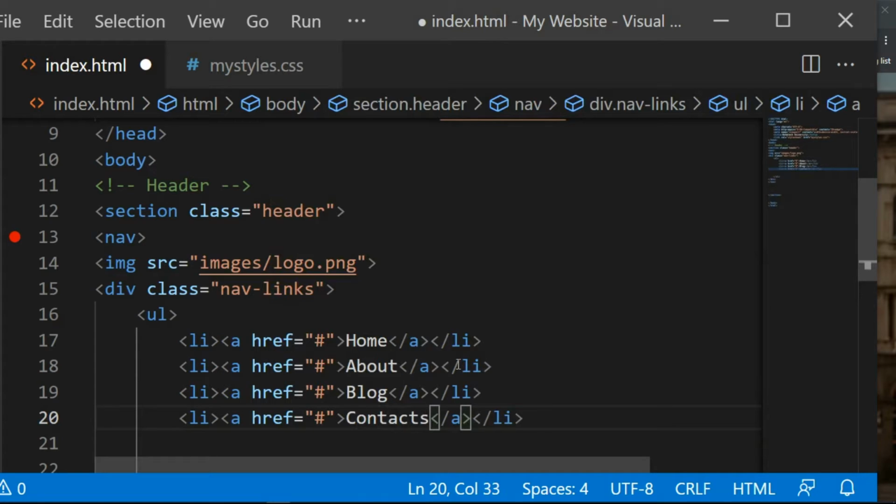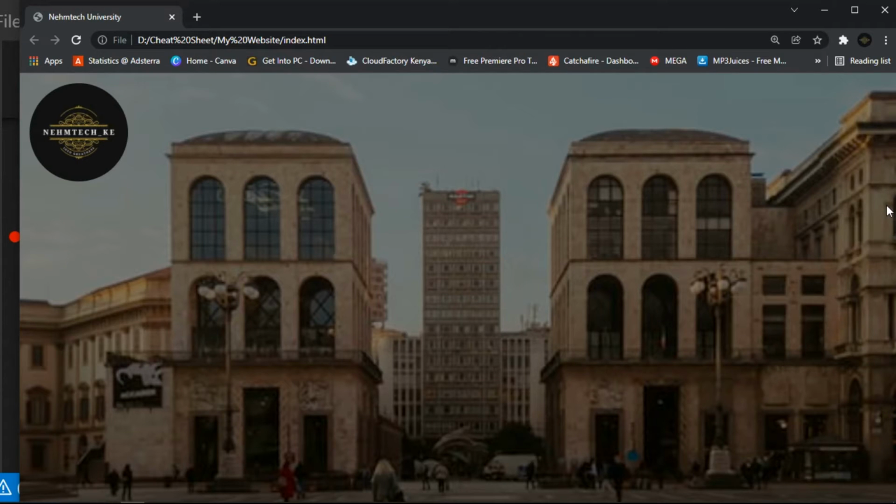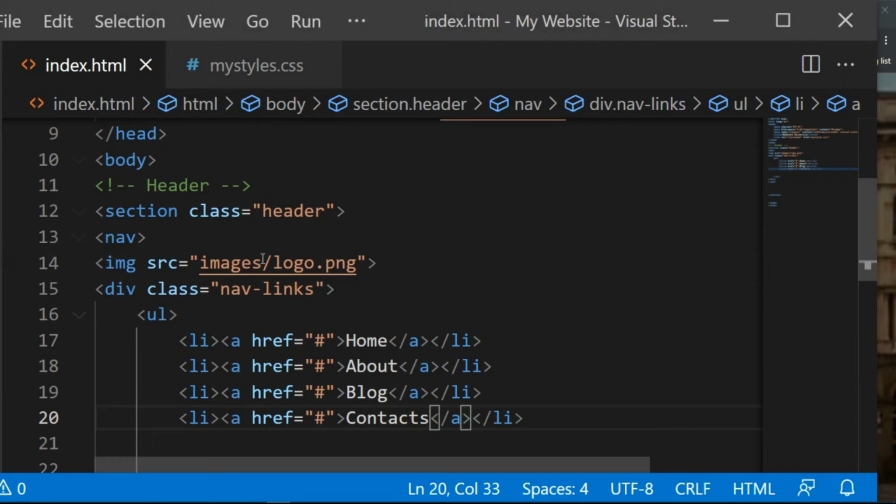When you're done, just click Ctrl+S, and then on the browser just refresh. It appears very ugly like that because we haven't styled it yet. You can see it is on the other end here. So now let's go to our CSS and actually style it.